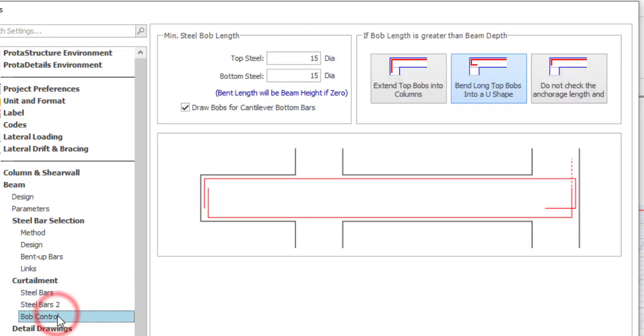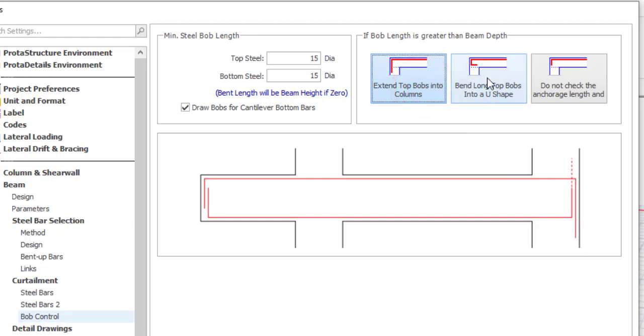Then the bob control. Now under your bob control, you have 3 options. One, you can decide to have your rebar to go inside your column. This is beam. Okay, so you can have the reinforcement of your beam to go inside the column, or to return back inside the beam, or to just extend like this. Okay, so let me use to go inside the column, which is this. Just take a look at this. Let your height be here. Okay, so click on this. Now you can see what has happened.